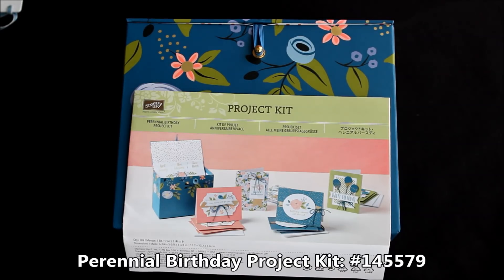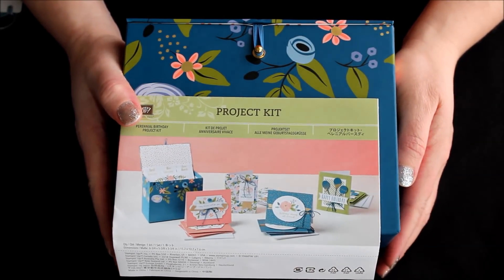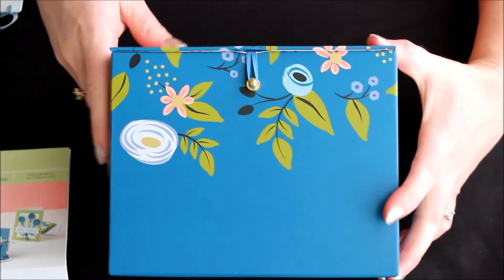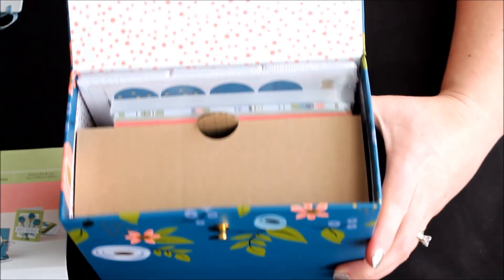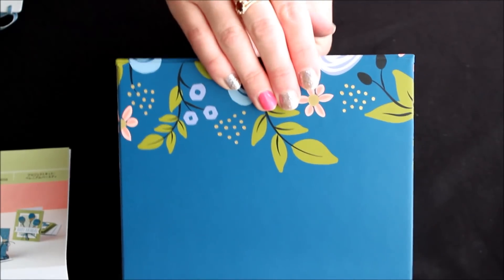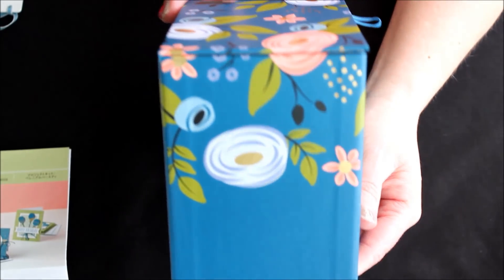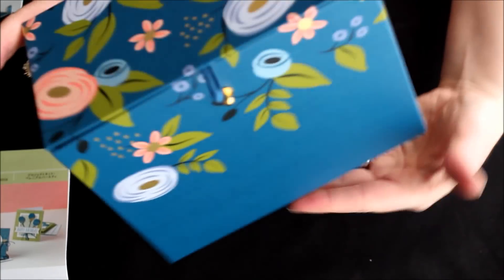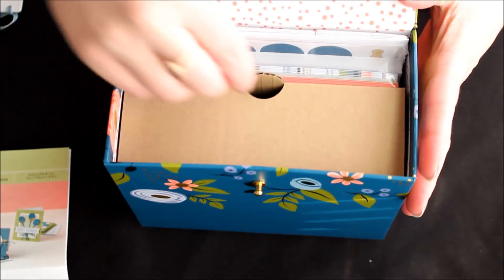So I've already taken it out of the box and I also already took the saran wrap off of it because that's just getting in the way of this absolute beauty. Look at this gorgeous little box with a cute little elastic tie right here, and then it opens up with all the goodies on the inside. You can see on the back it's the same — it's got the print on top but the bottom is a little bit more solid. It's quite wide, almost like a little recipe box for you to put your cards in to keep them organized.